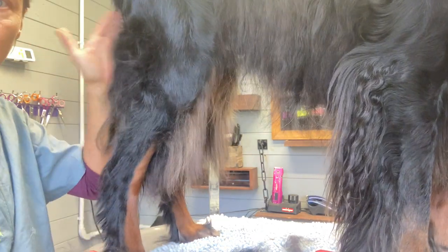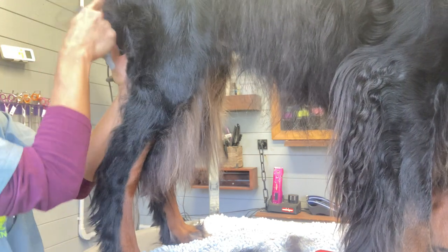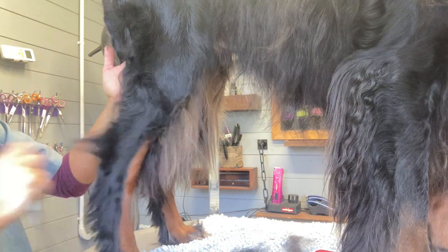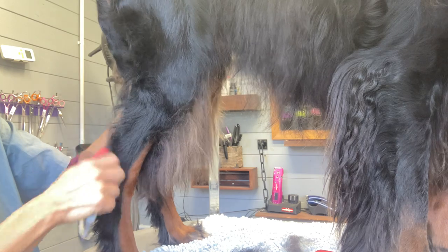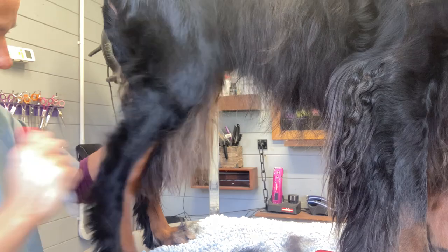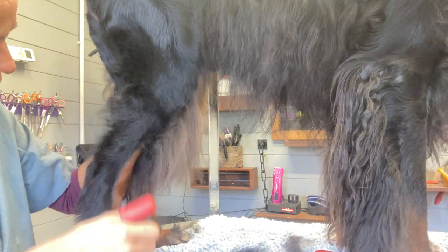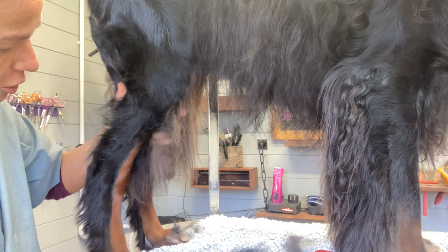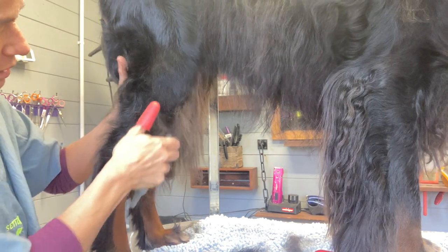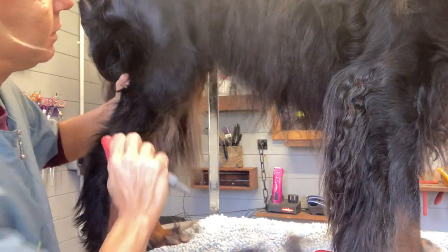I want to keep his back skirts, so we're going to fold those in nicely, and we should see a nice thigh edge, and then like some of these. They're very brown in the sun and ugly and dead and fuzzy and soft, and they tangle, so I don't want it there. Rather to have less coat, only keeping the hair that's nice texture, nice quality, than keeping everything, and then he kind of looks like a wet rat.